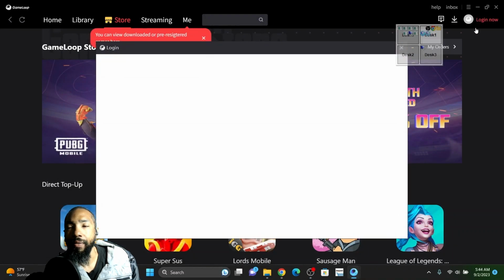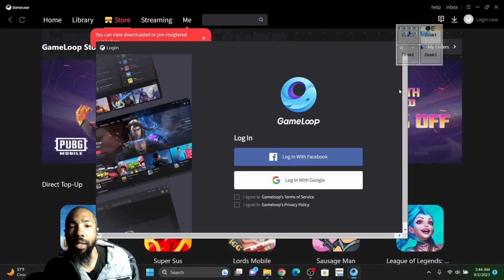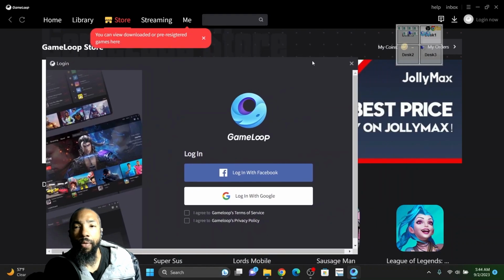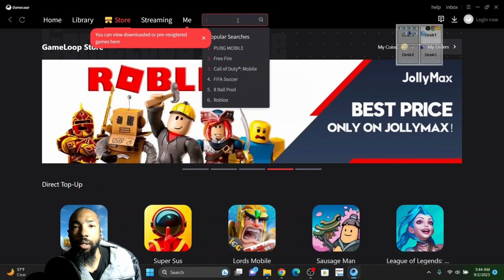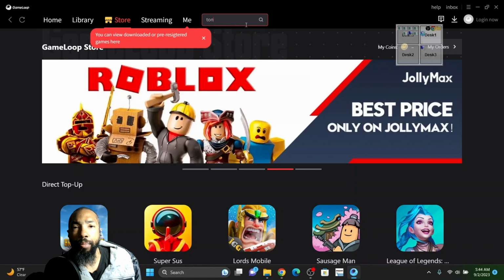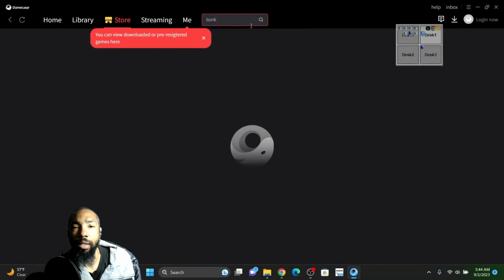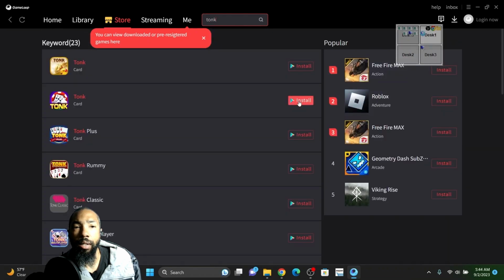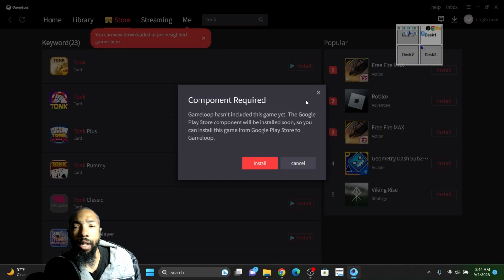Okay. So you can log in with your Facebook or you can log in with Google. I chose to see if I could play my game and see if it'll install.